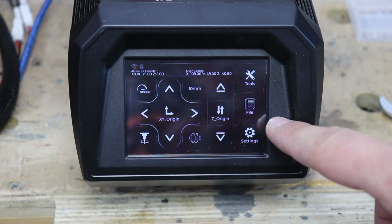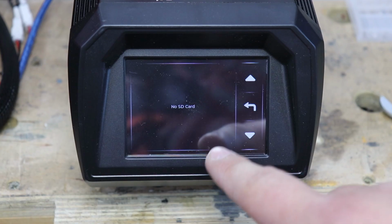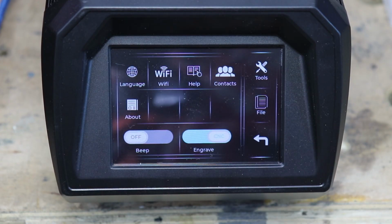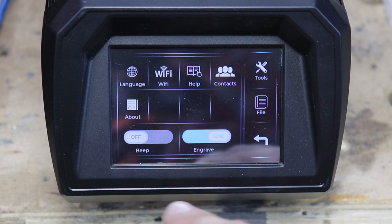What else do we have here? Well, we've got files, right? Currently, the SD card, I've not put it in. I'm going to sort that out in a second so we can see some files. And settings, you've got the standard, you've got language. You can actually connect this to your Wi-Fi, help, contacts.